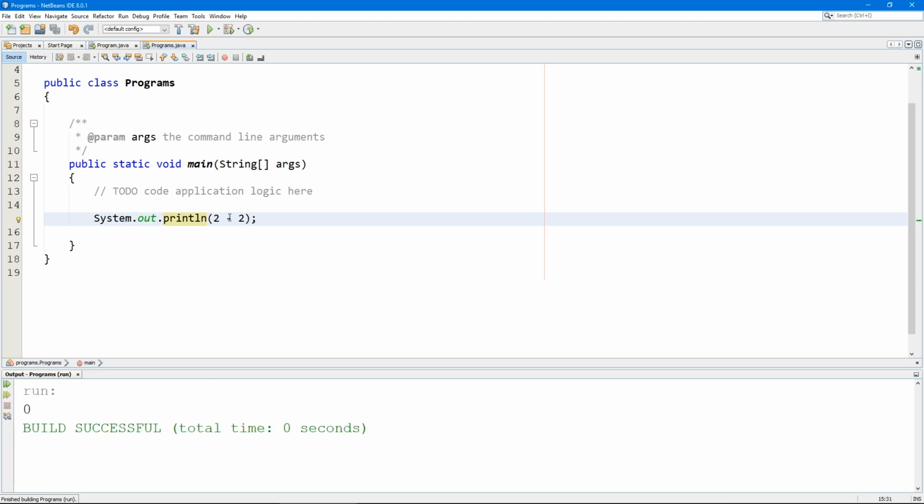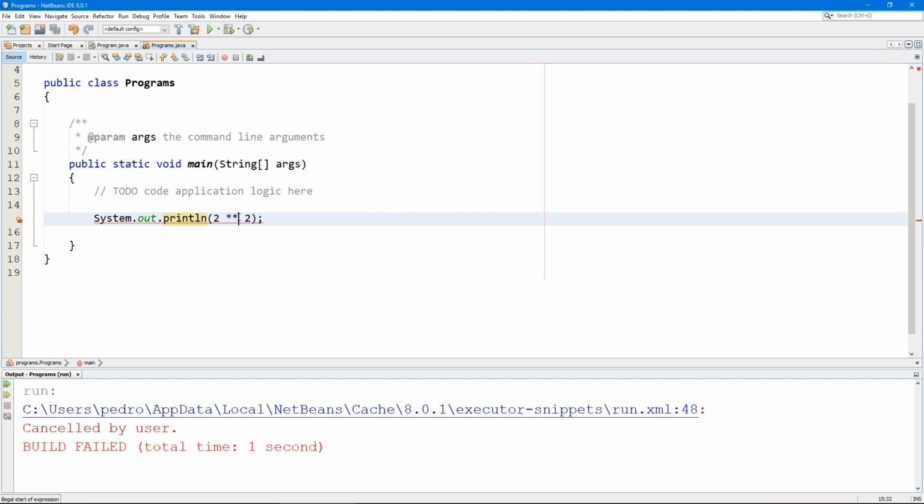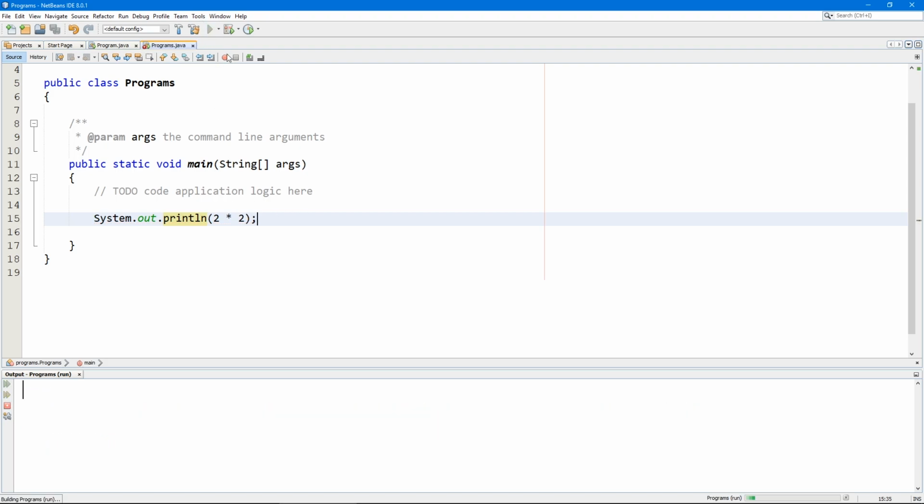We could have division, which is not this sign, it's actually a slash. Okay, you guys can see 1. And we have multiplication, which is not x, it's actually a star or asterisk. Let's execute and we see 4. There's actually other operations. Let me see if this is available in Java as well, just to check. It's not available in Java, okay? So you guys can see that we have these operations.